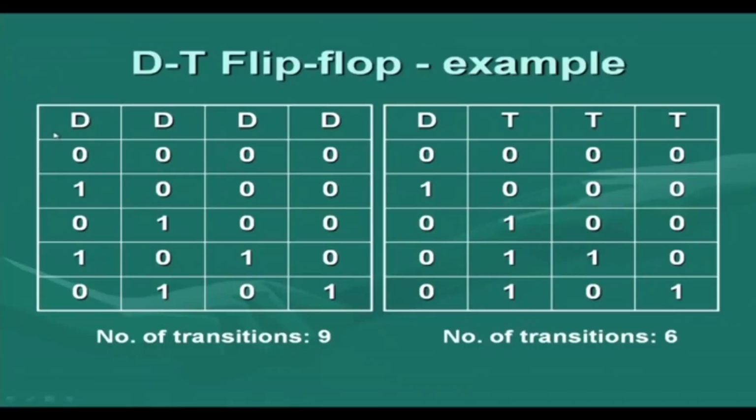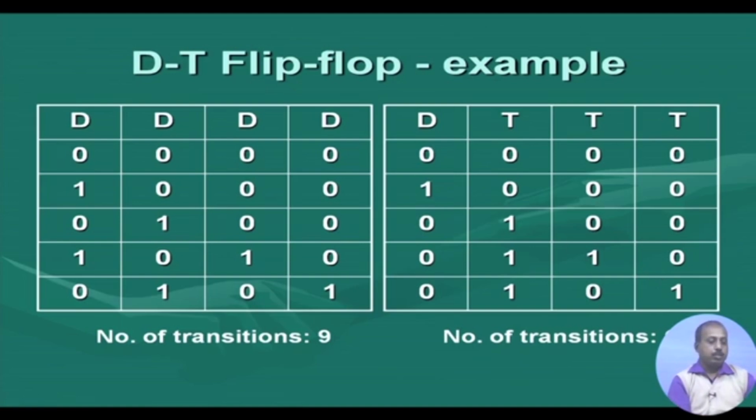This is a typical example. Say if I have got all the flip flops as D flip flops, then to get this final pattern 0 1 0 1 onto the scan chain, we have to shift in the bits like this, and that creates a total of 9 transitions. On the other hand, suppose we modify these 3 flip flops from D to T. So, what will happen? The transitions will come like this, and if you compute the number of transitions, here there are 6 transitions. So, the number of transitions is less.